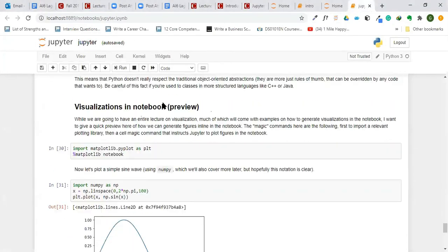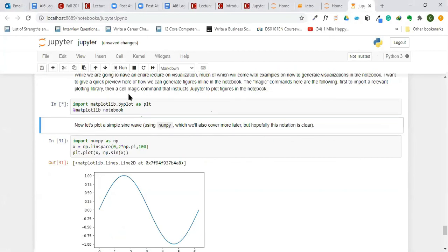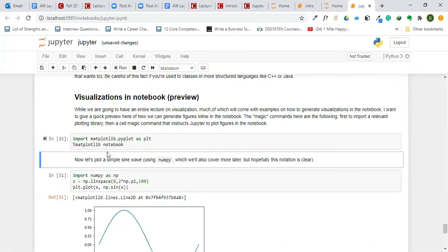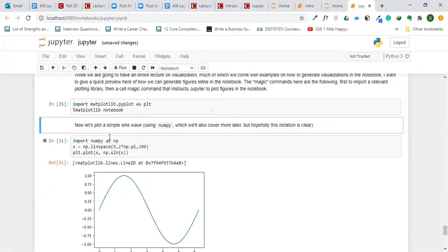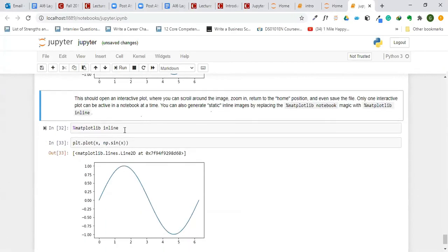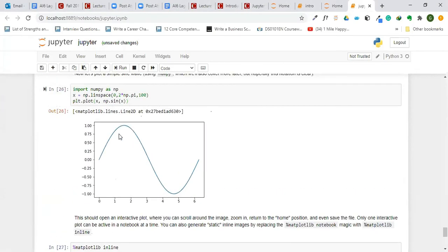So that's basically what you can do in Jupyter Notebook. You'll notice there's a Matplotlib notebook and a Matplotlib inline. You don't necessarily use the notebook one a lot; it makes the plot more interactive. What you use the most is Matplotlib inline, which just gives you a static image.